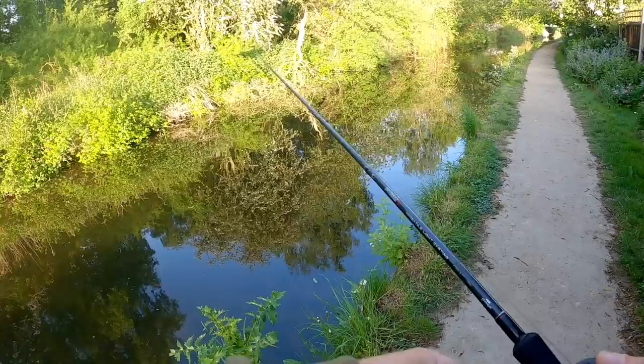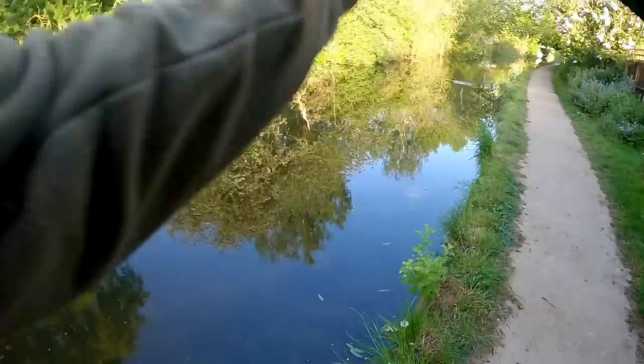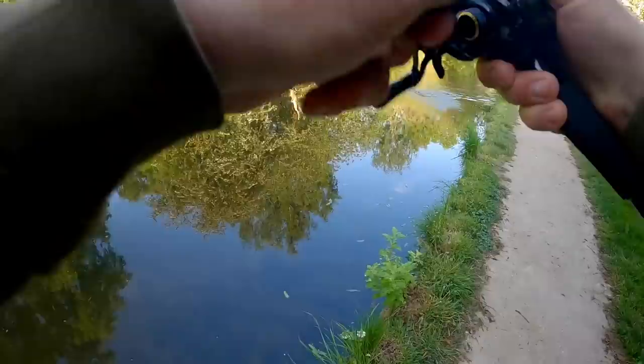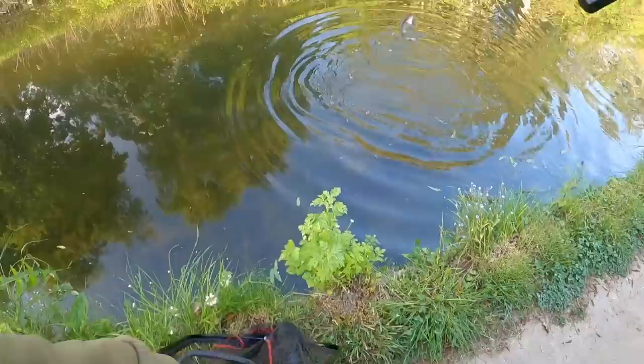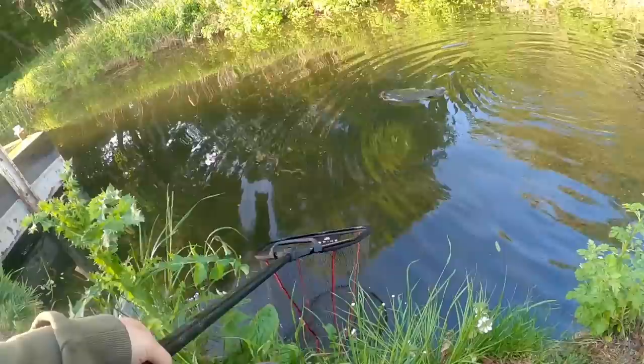There we go. We're off on the opposite side of the canal. There we go. We got it. Absolutely crushed it. I wish it had come over from the bushes. Not a monster, but a nice fish anyway.